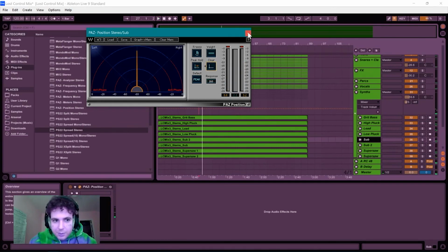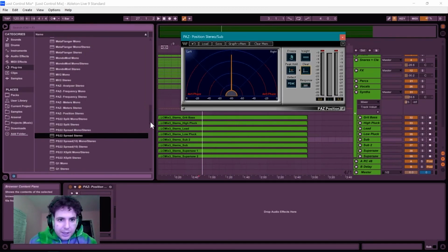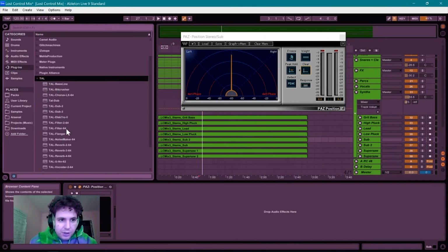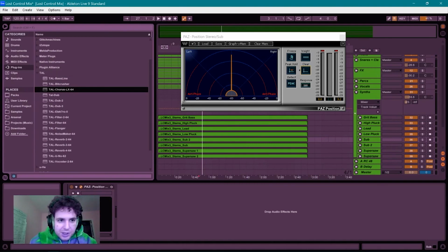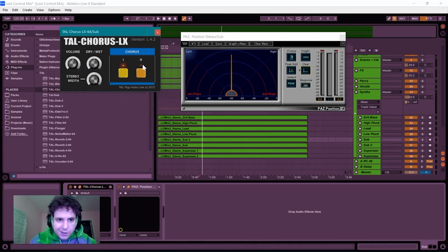Okay, the sub is hitting right in the middle. I think we could actually widen this a bit, so we're going to use Tau Chorus. It's one of my favorite plugins because it really lets us do the stereo shaping right from the track instead of just being a standard chorus effect. This is a free plugin, one of my favorite free plugins, a really powerful little box. So we're going to lower the stereo width down so it's not just going all across the stereo field.